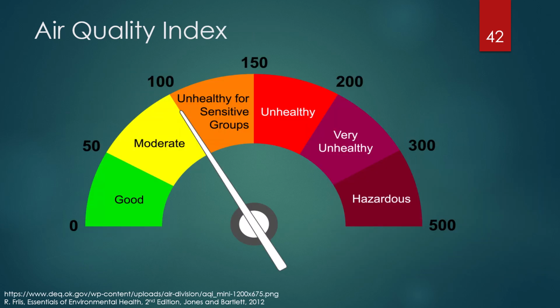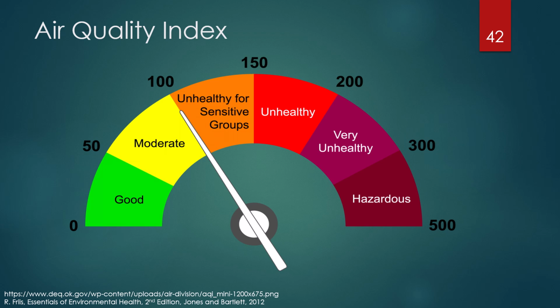This diagram shows the Air Quality Index AQI values. An AQI score of 0 to 50 is good, meaning that air pollution poses little or no risk. An AQI score of 50 to 100 means a moderate pollution risk for a small number of vulnerable people. A score of 100 to 150 means that the pollution level is unhealthy for sensitive groups. There is little risk for the public, but individuals with underlying cardiac and pulmonary diseases, older adults, and children are at risk for adverse health effects.